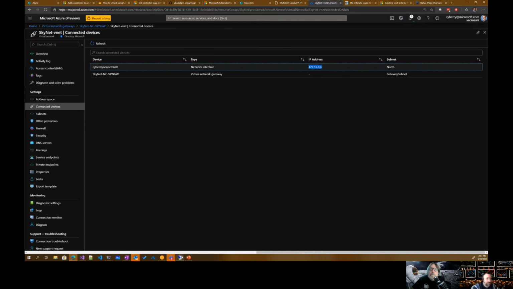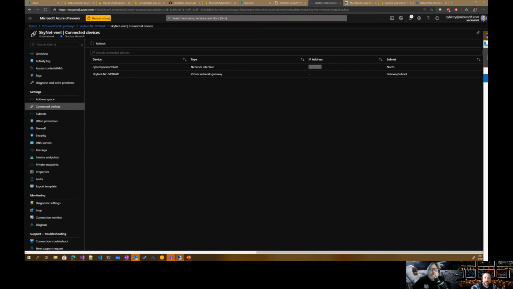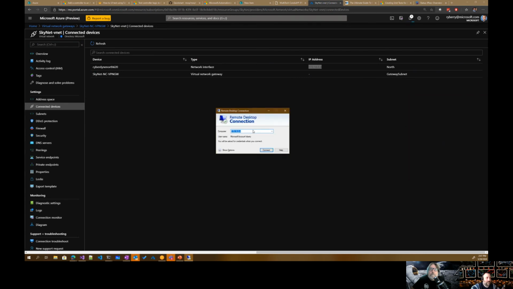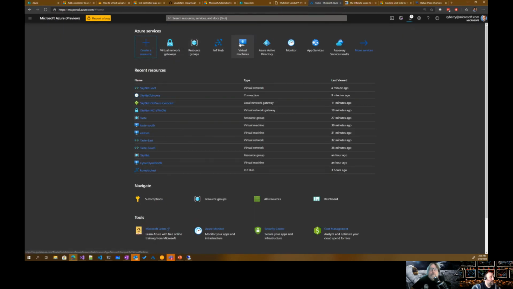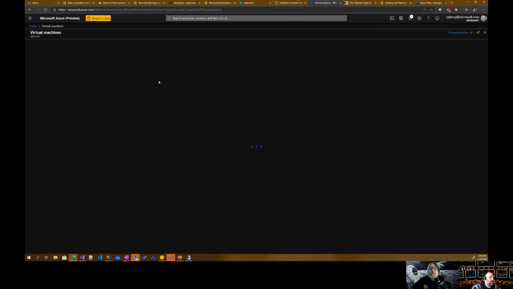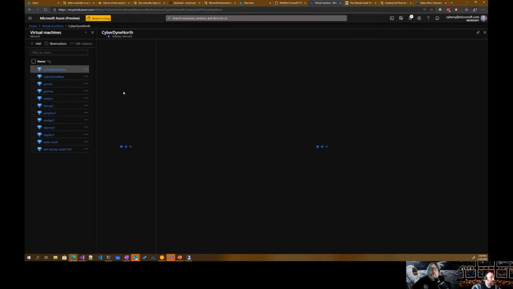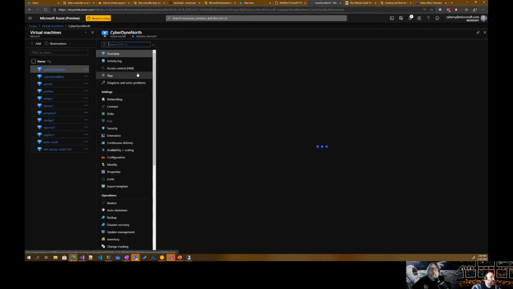Okay, with all of this in place, if all goes well, actually, let me just see, it looks like it's still running. So I'm just going to go ahead and disconnect my remote desktop connection. All right, you can see the IP address I have in here is a VM, and I'm going to show you the VM to make it really clear, because it's very similar to the Ubuntu machine that we just showed, except it's a Windows machine. I called it Cyber9 North.